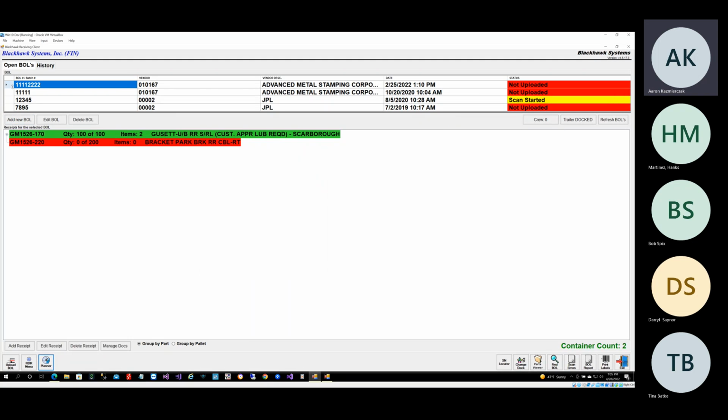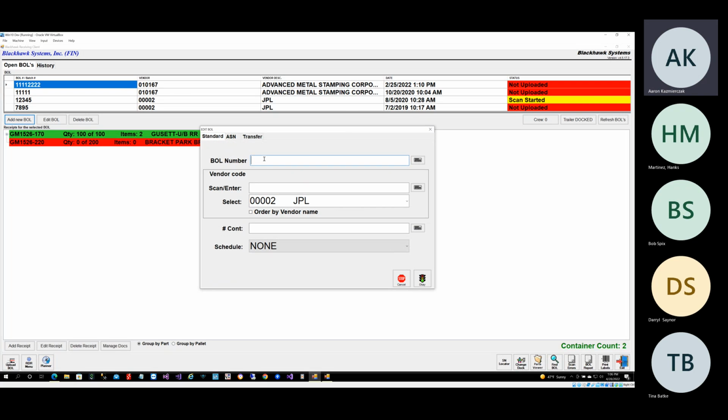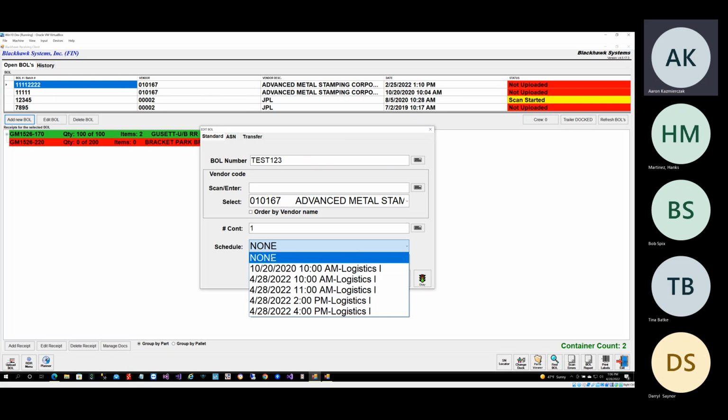So I'm going to go ahead and say I want to add a new bill of lading, and I'm just going to give it a test 1, 2, 3 bill of lading, and then we select that it was Advanced Metal. Since I've selected Advanced Metal Stamping, now I can go down and get a list of the different trucks that will be coming in for different shipments that I have allocated on my planner out there.